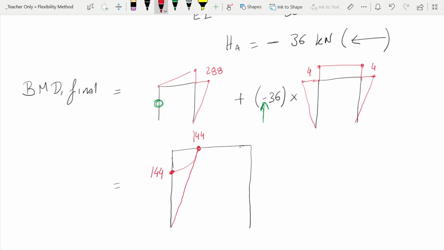And if we want to know the moment on the other corner, we have 288 from structure 1, and then we have 4 times minus 36 from structure 2. So actually, these two moments are on the same side, but because there's a minus, again, on the 36, the 4 needs to be flipped to the other side. So what we're going to get here is 288 minus 36 times 4. And we also get 144, which means this moment here is going to be 144 as well. So here we can connect these two with a straight line. And just so you don't forget, this 144 is nothing more than 288 minus 36 times 4.